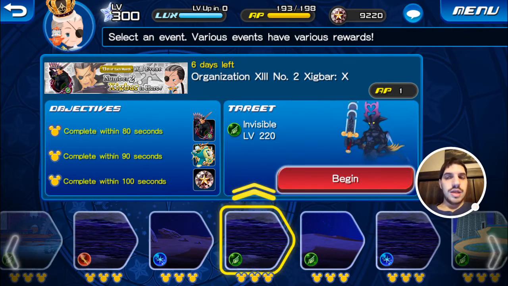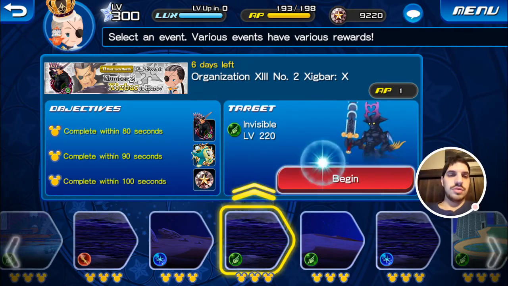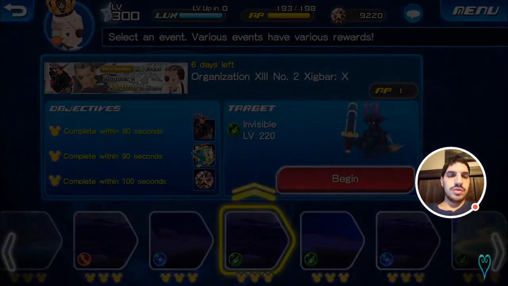Alright, we're up to number 10. It's another ambush quest, and some enemies may paralyze you. So that's a problem. And you get another Xigbar B medal, 80 seconds, 90 seconds for a Louis plane, and 100 seconds for 20 jewels. Invisibles are level 220.